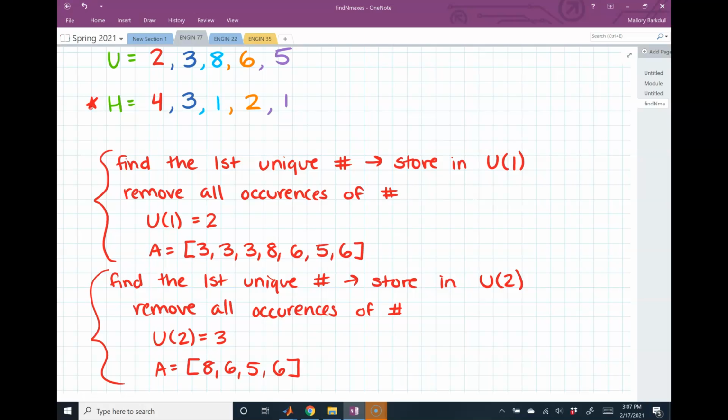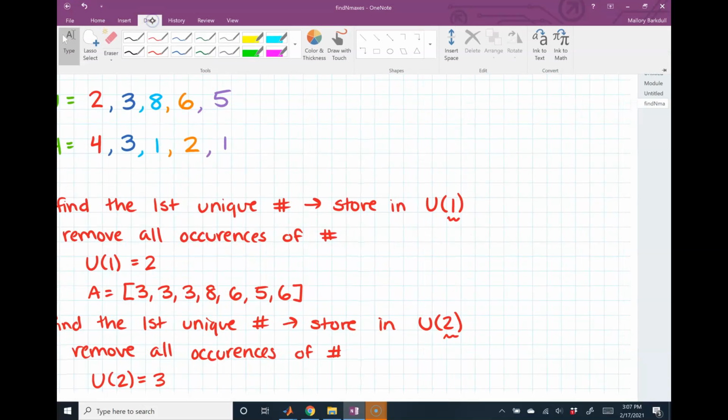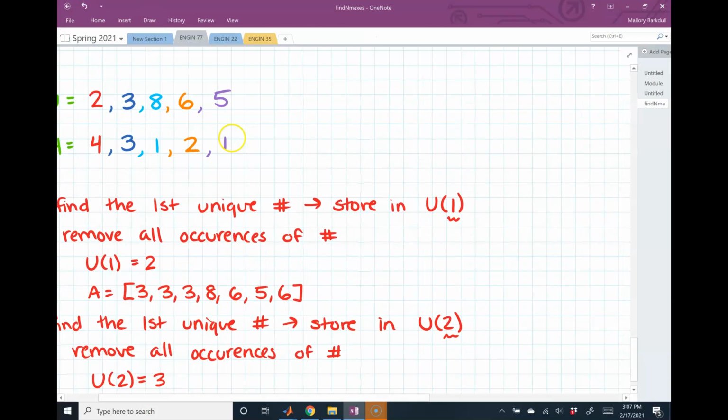So we're taking the first value of A, and we're storing it in this index, where this index is going to end up being a count of the unique numbers. So if we had all 2's, then our count of the unique numbers is only going to be 1, right?